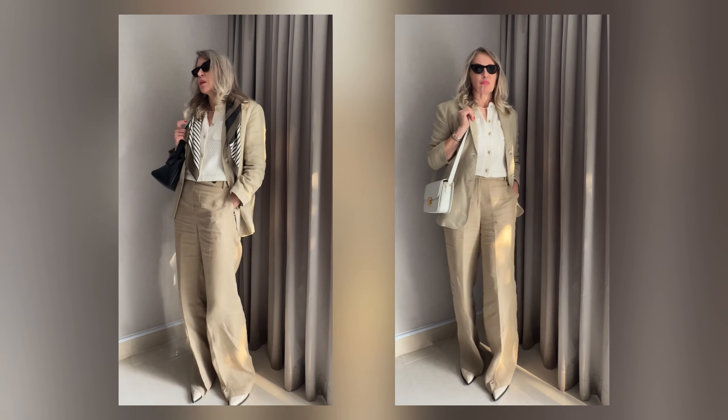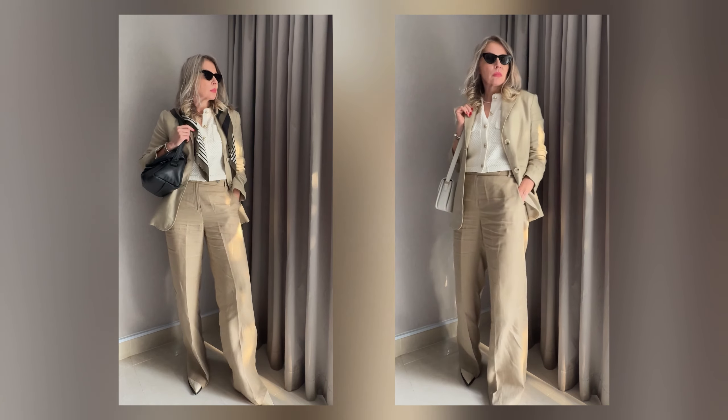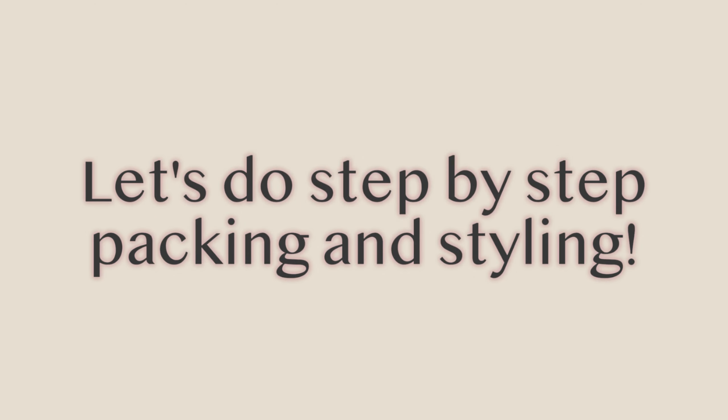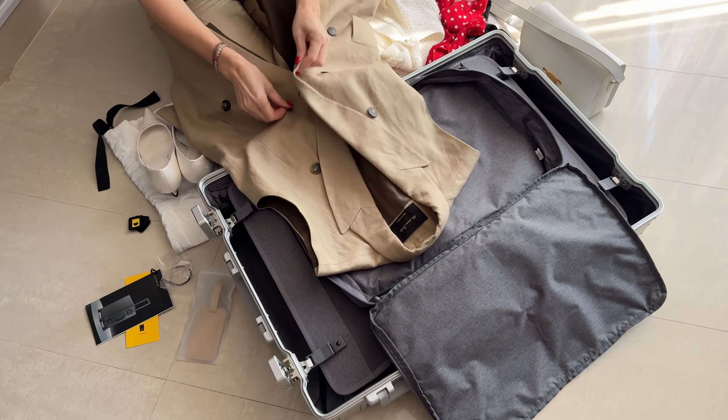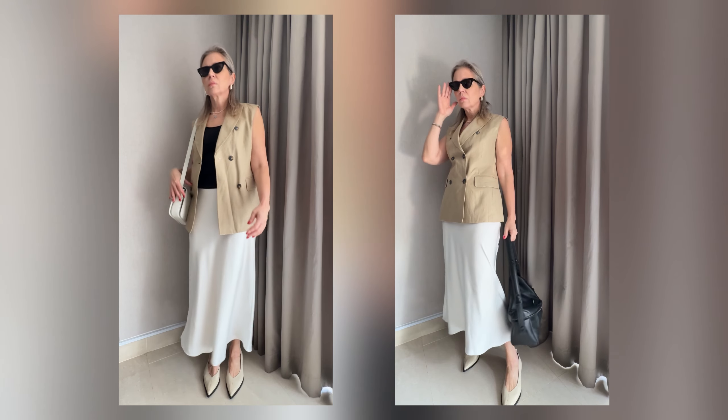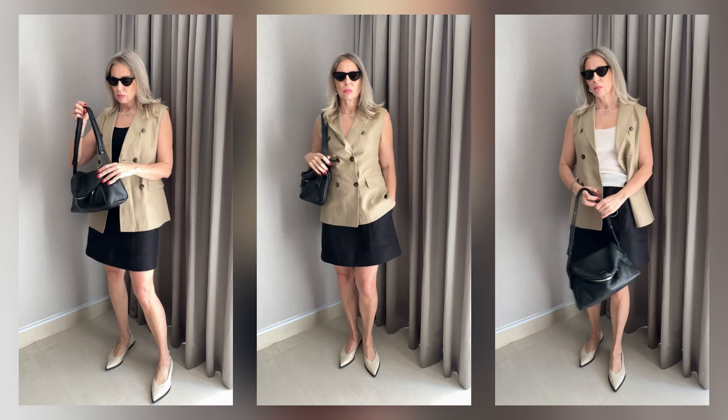Since I'm traveling in my linen pants and linen blazer, upon arrival I can easily switch my top for the cardigan or any of my tank tops and I'm ready for the office or a walk around the city. First, I'll pack my waistcoat because it's probably the biggest item. It goes absolutely perfectly with two of my skirts — beautifully with the white skirt and gorgeous with the black skirt. And on top of that, it's a set with my linen pants. Packing my waistcoat and all my tops, I can wear with my sleeveless waistcoat — I'll be fine and I'll look absolutely perfect.